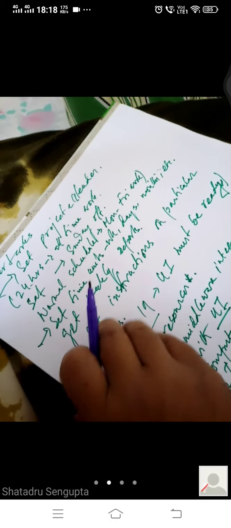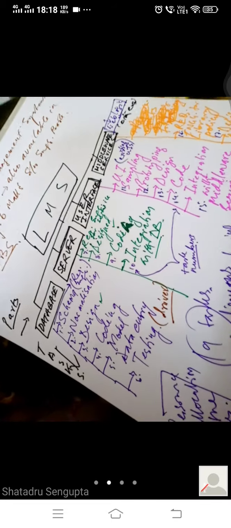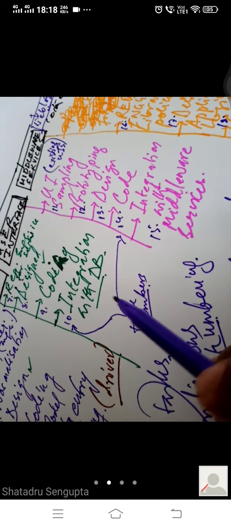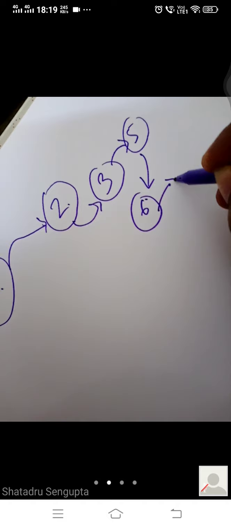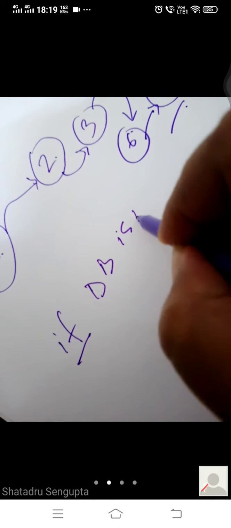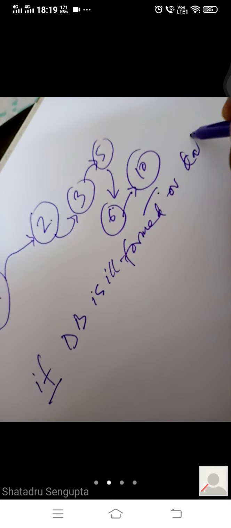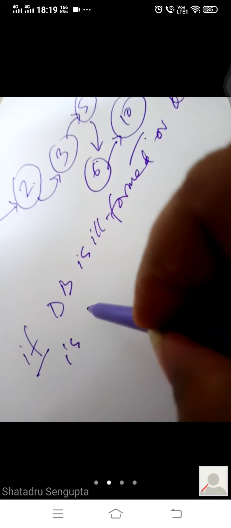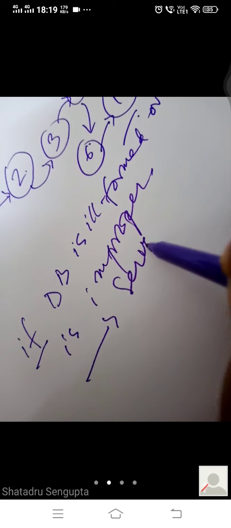Now, if we look at this part here, task ID 10 is integration with database. Now, this 6 will lead to integration with database like that. We can also have analysis like this, that if database is ill formed or data is improper, this leads to server error.